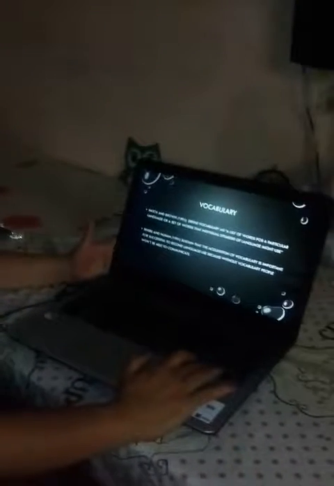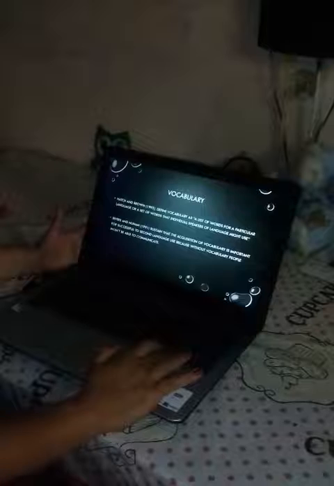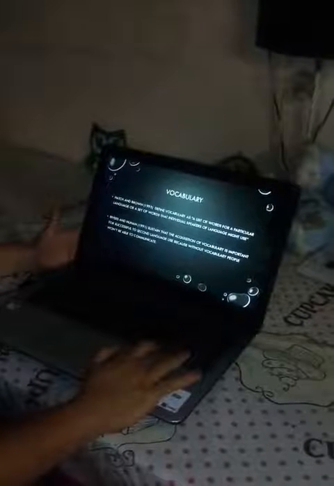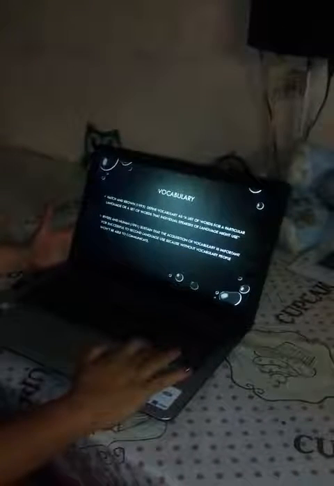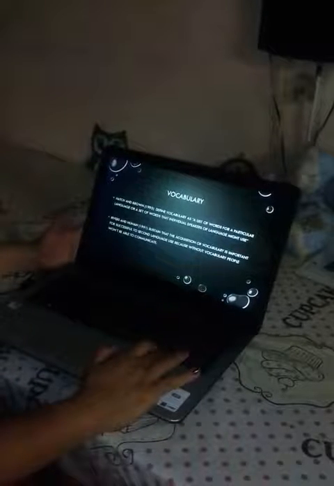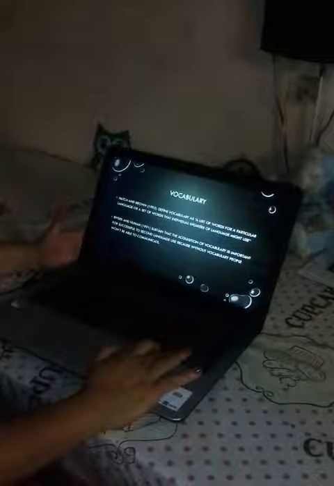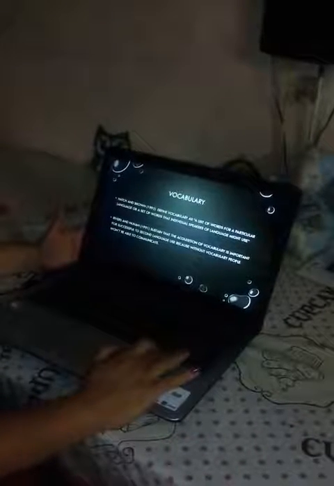Here we see the vocabulary definition. According to Hatch and Brown, vocabulary is defined as a list of words for a particular language or a set of words that individual speakers use. And Rivers and Nunan say that acquisition of vocabulary is important to success in second language acquisition.